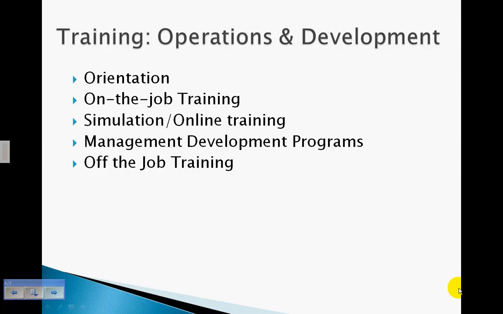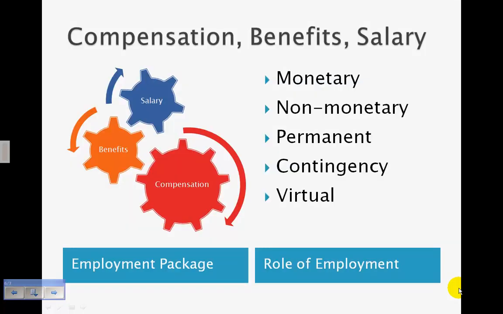And there are off-the-job training opportunities as well. If you think of more traditional classroom training, and even education reimbursement is a form of off-the-job training. So many opportunities to build skills. It's important not to settle into one, but understand the interdependence of each kind of training opportunity. And training is one of those benefits. It's one of the reasons that an organization may choose your company, or an employee might choose your company.